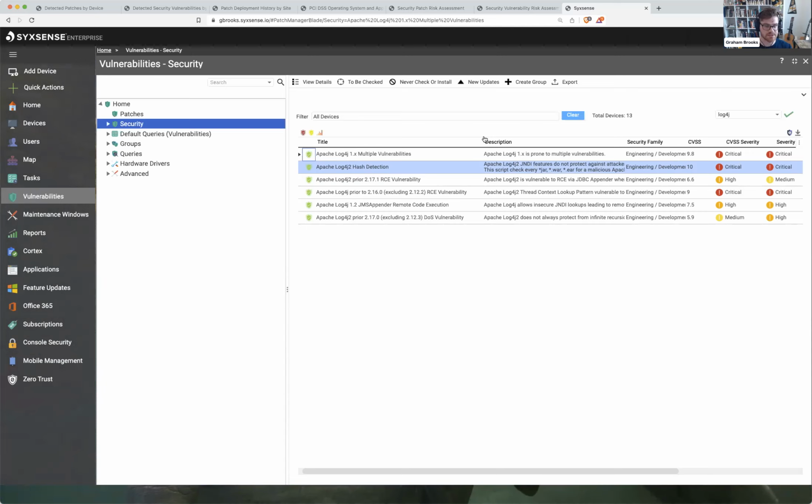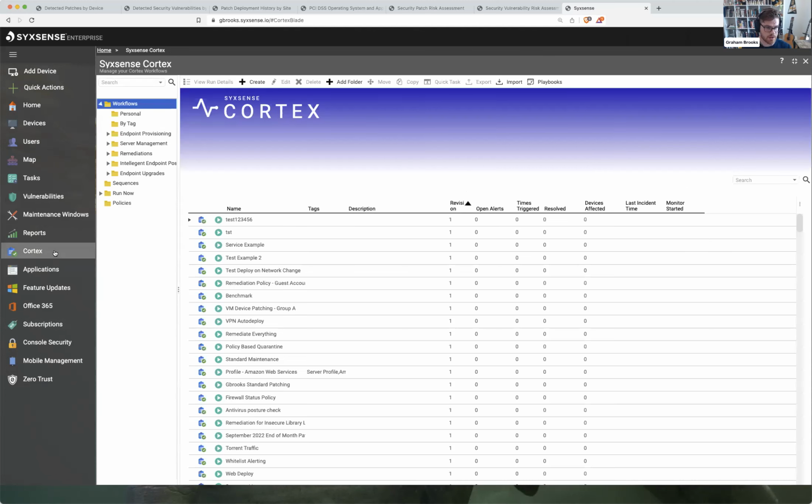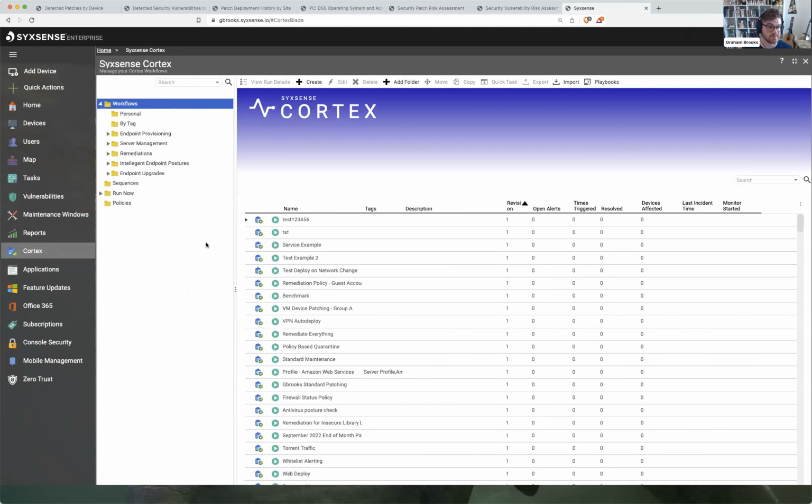So what we're going to do next is we're going to head over to Cortex, which is our automation engine. And I'm going to walk you through how we at Syxsense go through remediating log4j. So brief primer on Cortex. It's our automation engine. It's a drag and drop, no code workflow builder that you can use to create any form of automation, whether that's new endpoint development, creating a configuration management practice, or in this case, remediating a complex and high priority vulnerability against a production environment.